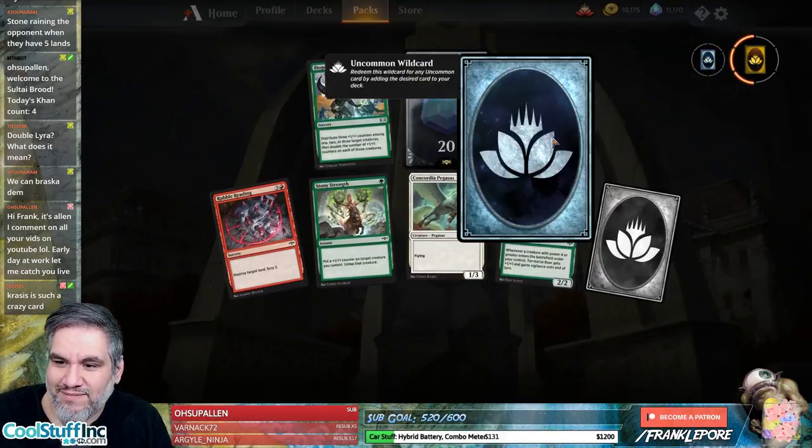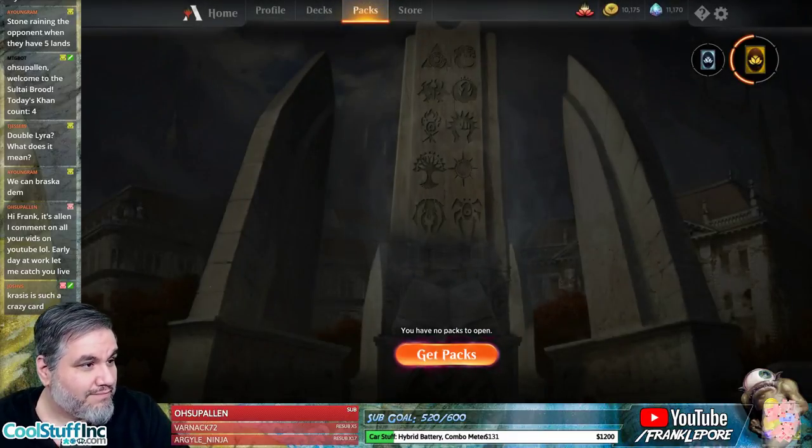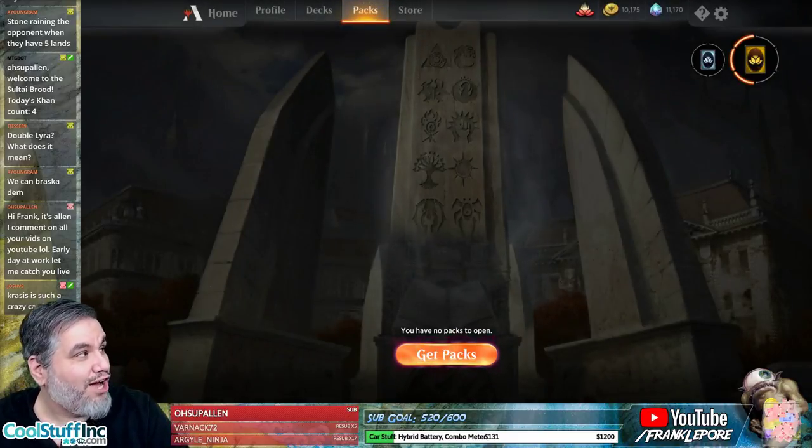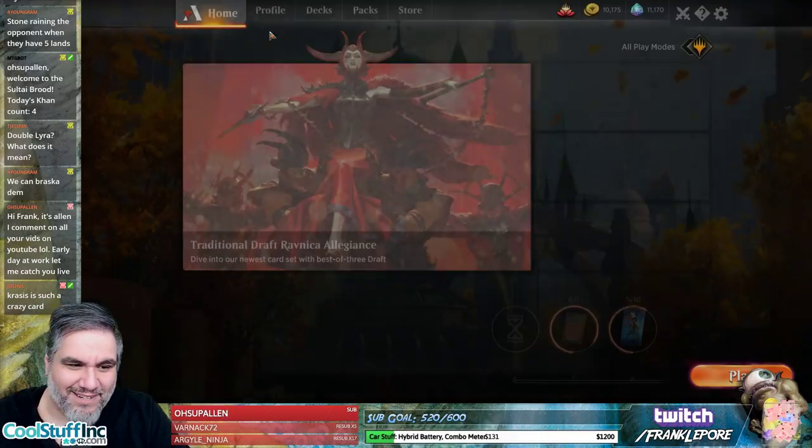Oh, look, some gems. Look at all these. Man, there's a lot of wild cards. You want to hear the James Jam? No. Oh, I don't want to get packs. I don't know why I did that.